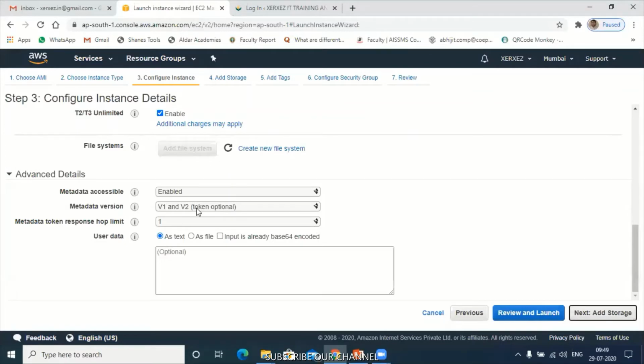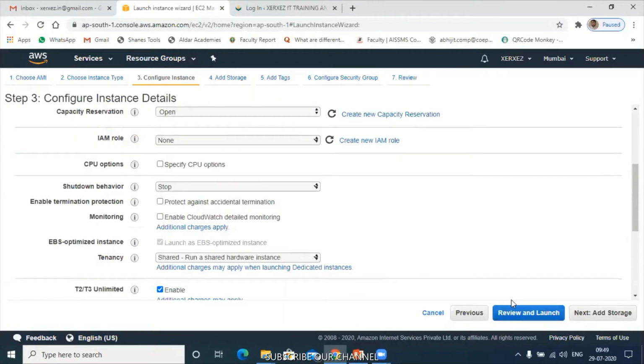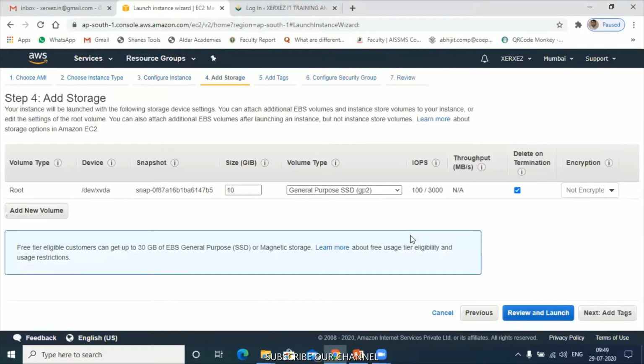So the storage here, what AWS offers is... Oh yeah, number of instance, it should be one. Okay, one at least instance. Next, proceed. By default, it gives a space of 10 GB. I don't think we required 10 GB of space in the beginning, for the storage of the data. That depends upon the company. Actually, we can reduce it. Let me reduce this one to 2 GB, since we are using this one for training purpose.